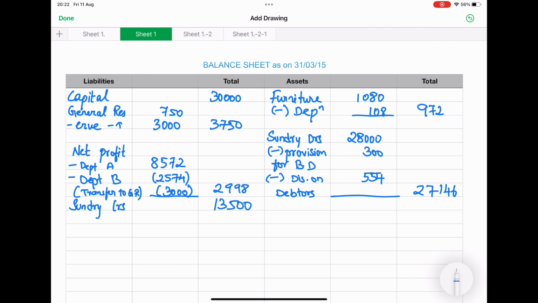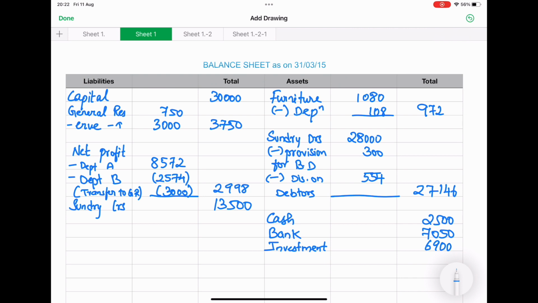Next we have cash in hand as well as cash at bank. I'll just write cash and bank. Cash 2,500. I'm going to write it directly in the outer column because we don't have any adjustment. Bank value 7,050. In the question they have mentioned it very clearly. Investment 6,900. You have to cross verify with the question. If you have the question, you will get to know the values. If you don't have the question, you don't understand the problem at all. So kindly write down the questions once.